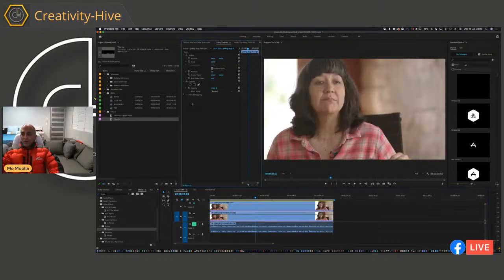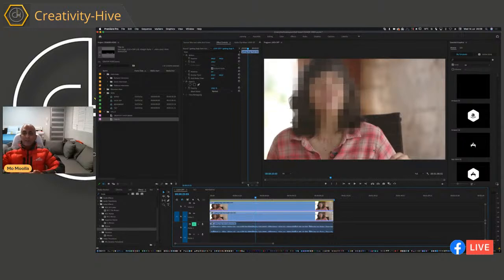So I'm going to take that mosaic away from there, go back in, and I've got these crisp edges, which I want for the original. I don't want to have an effect on an original layer. This is how you work with After Effects: you don't want to place anything on an original layer. You're going to use things like solids and so forth. So that's the first way to do it.